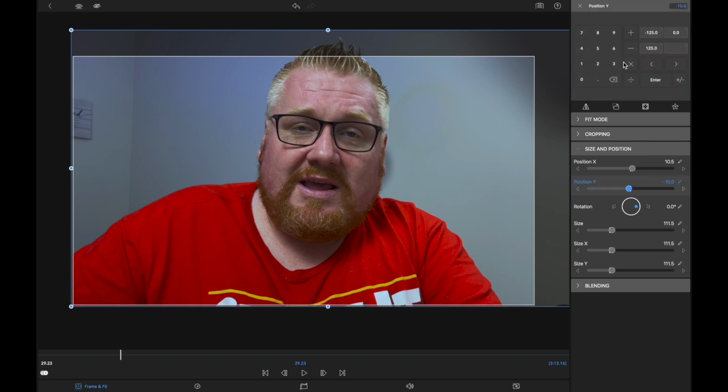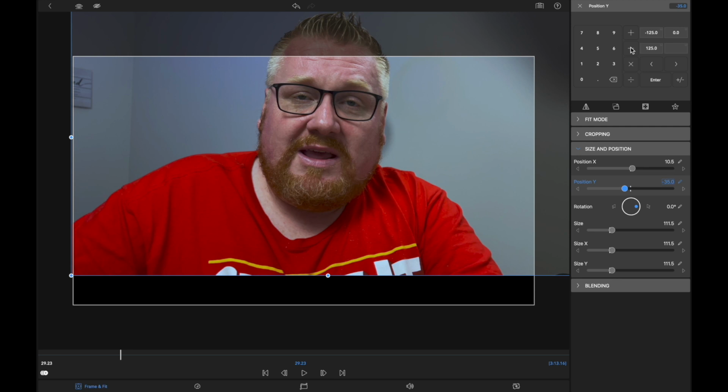What else do we have? If you come into your typical frame and fit, you see that it looks exactly the same. Pretty much everything is the same. Except if you look here, next to each of these numbers, you have a little pencil icon. If you hit that, you can now type in a number and have that be the position it goes to. So if I wanted this to be at negative 35, bam, there we go. Did it for me. Didn't have to worry about it. Just put it to negative 35.